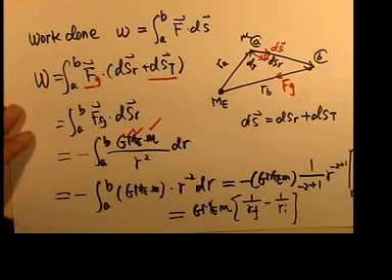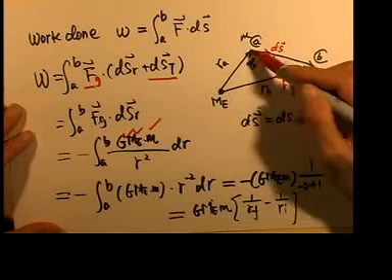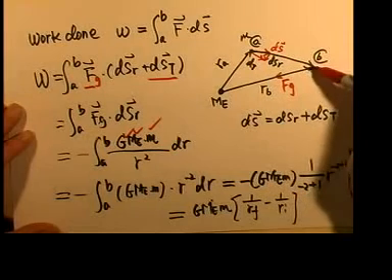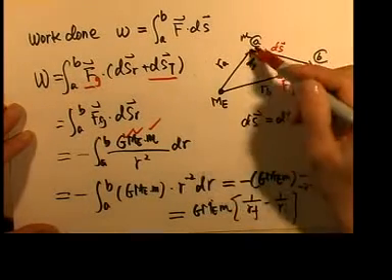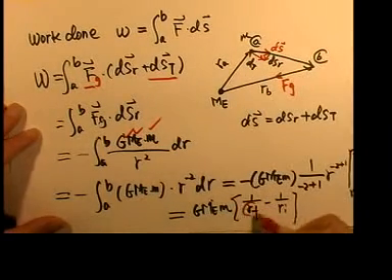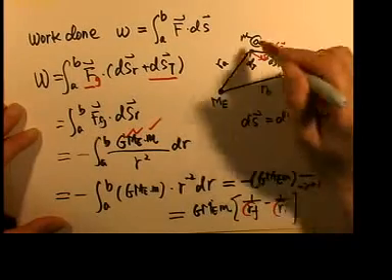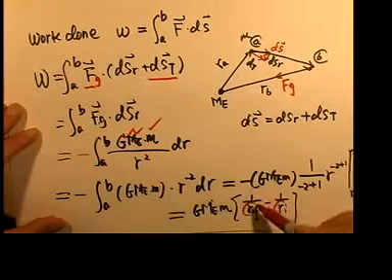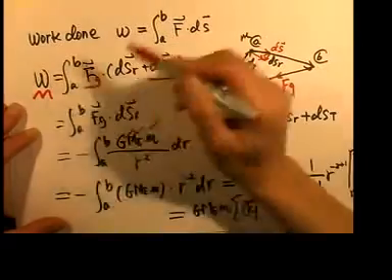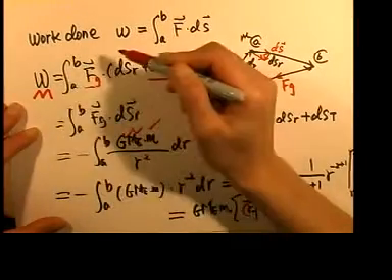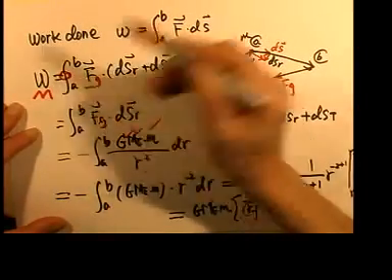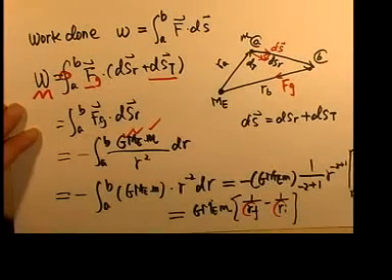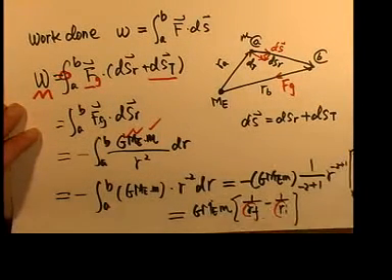Now let's take a look. If we start from A, it goes to somewhere, but eventually comes back to A. Isn't that true? Our final and initial positions are the same because we finish a complete passage. When that's the same, this will be 0. So work done by gravitational force for a complete passage equals 0. Conclusion: gravitational force is a conservative force.